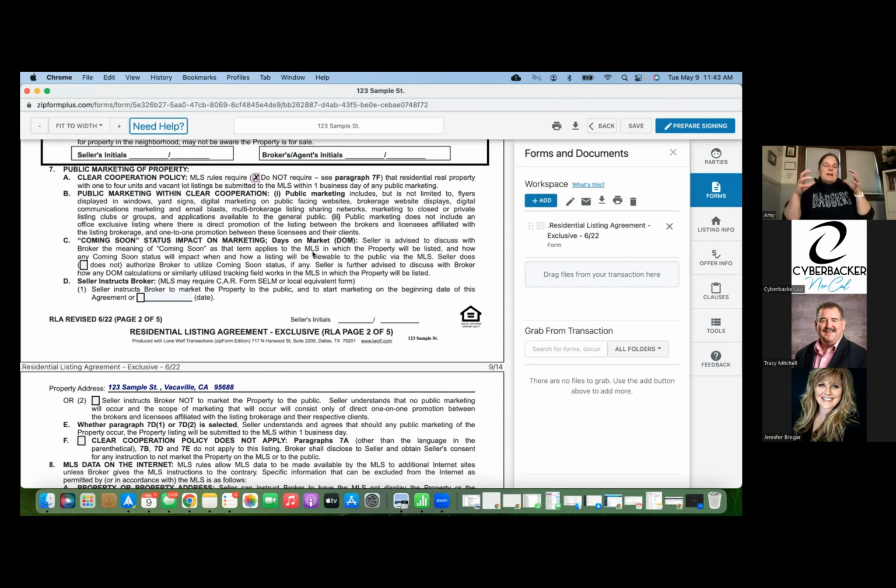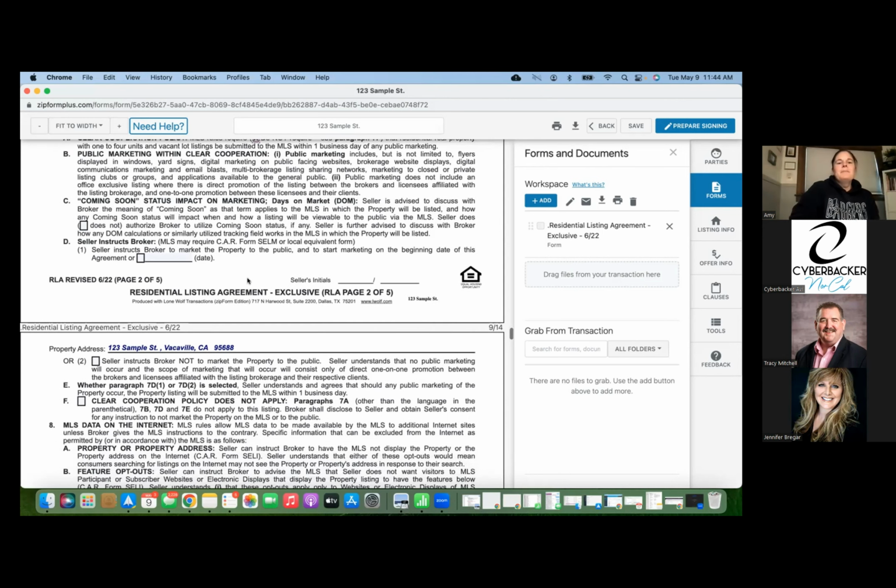So if it's not in the Barry's service area, if it's in MetroList, if it's in the Bay Area, you can't market to the public. So anybody outside of our brokerage or their individual clients, unless it's going to be in the MLS within 24 hours. That means no web promotion. That means no coming soon flyers. That means no sign in the yard. Nothing like that should happen if it's outside Barry's. Again, inside Barry's, you're totally cool to promote it as much as you want to before it hits the MLS.